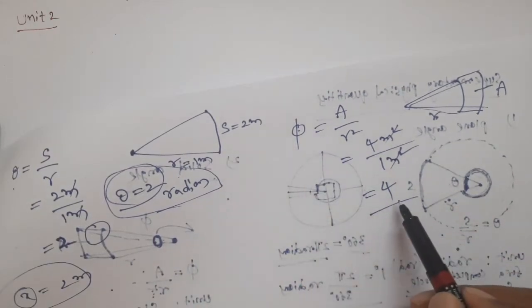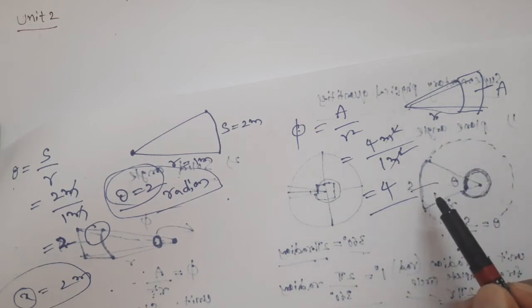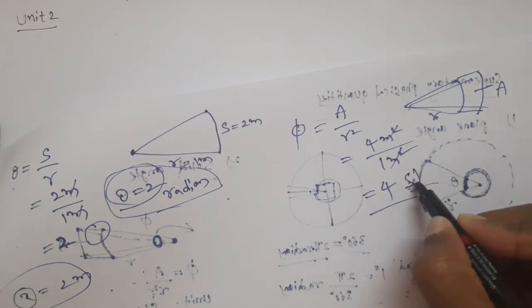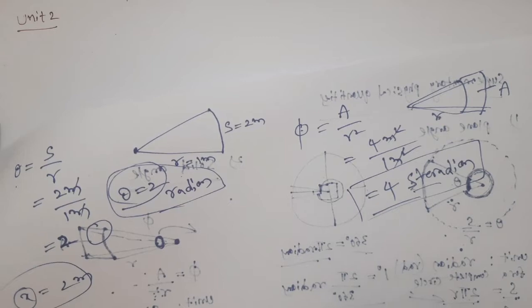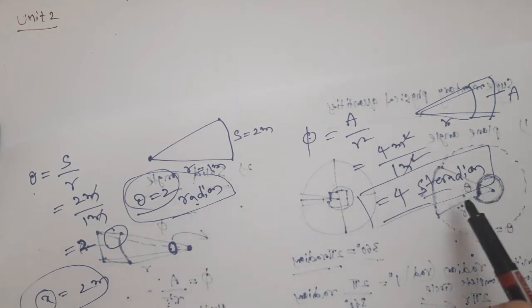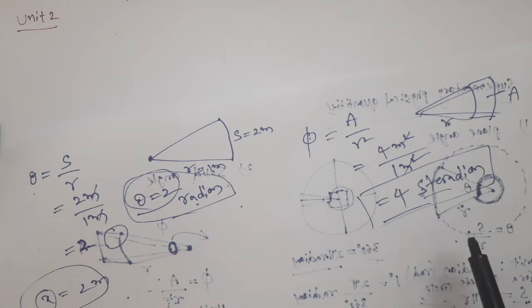When we say phi is equal to 4, does it make any sense? No. That is the reason why this solid angle is also unitless. But to understand it is a solid angle, we assign a unit, which is called steradian. So actually for plane angle and solid angle, we get only numbers. But to understand it is a plane angle, we call it radian. To understand this solid angle, we call it steradian. That is the reason why these two are not considered as base physical quantities or derived physical quantities, because they are actually unitless. So we are assigning units to plane angle and solid angle. That is the reason why they are called supplementary physical quantities.